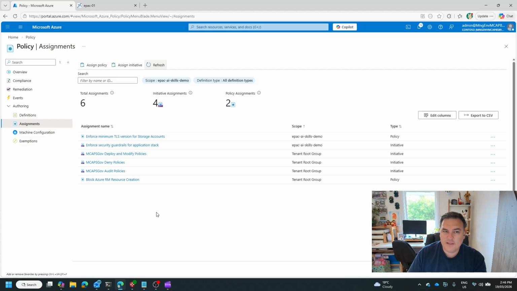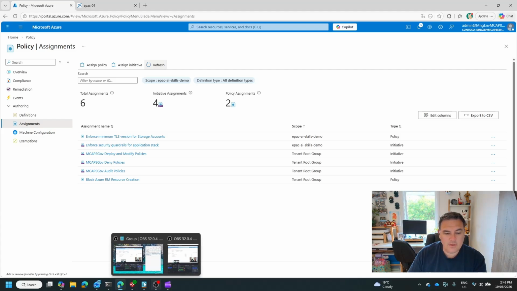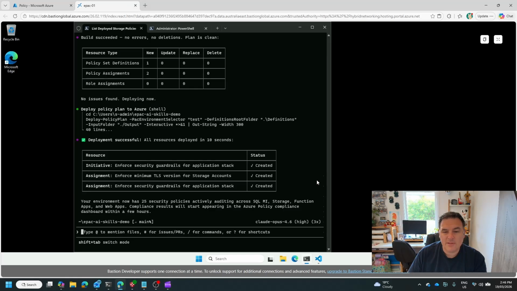So that's probably around 10 or 15 minutes of work using the Copilot CLI. It's going to save me a lot of time figuring out what those policies are, and then getting them to deploy. It's really good as well at looking up policy definitions and policy set definitions. So if you say to it, which policies are included as part of, for example, the Australian ISM set definition, it can find all that out for you and recommend deploying those as well.